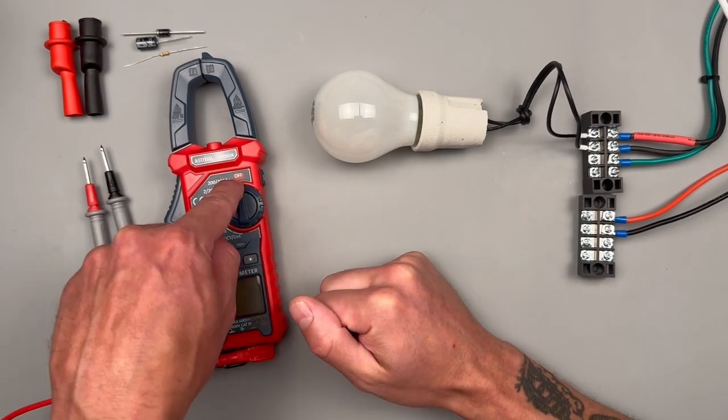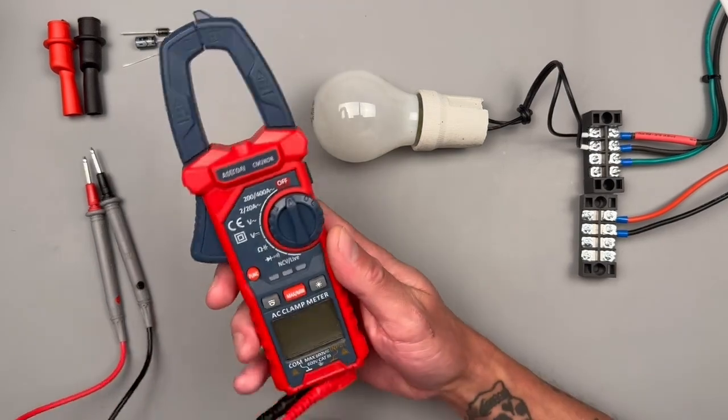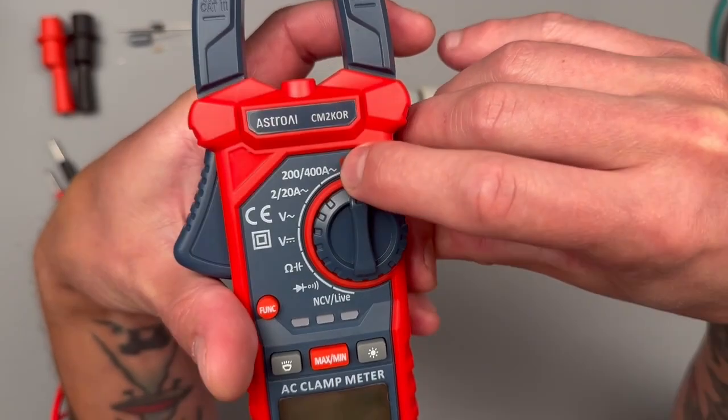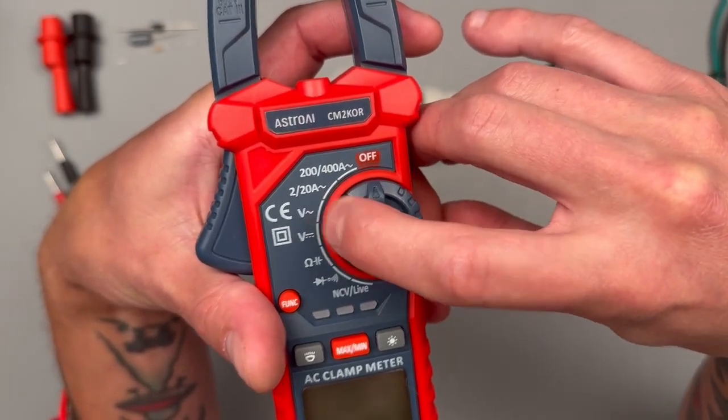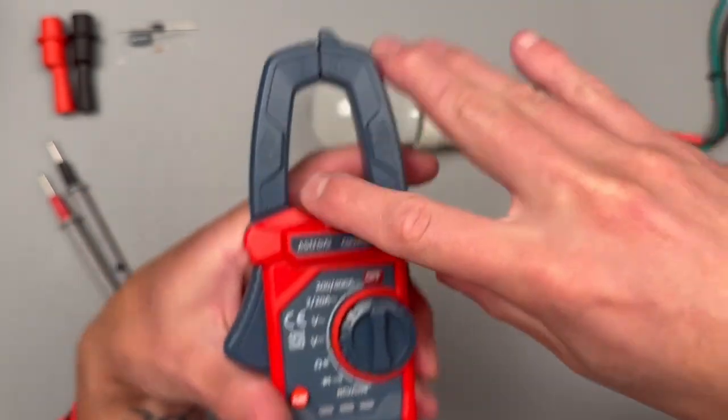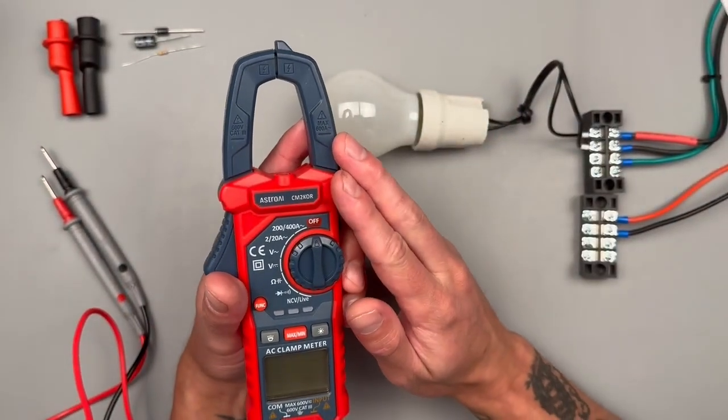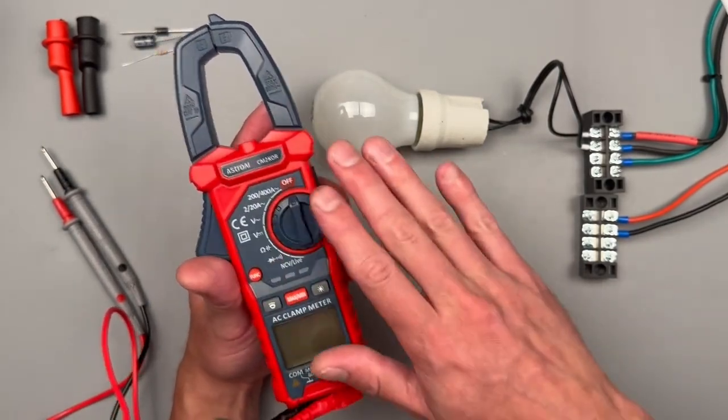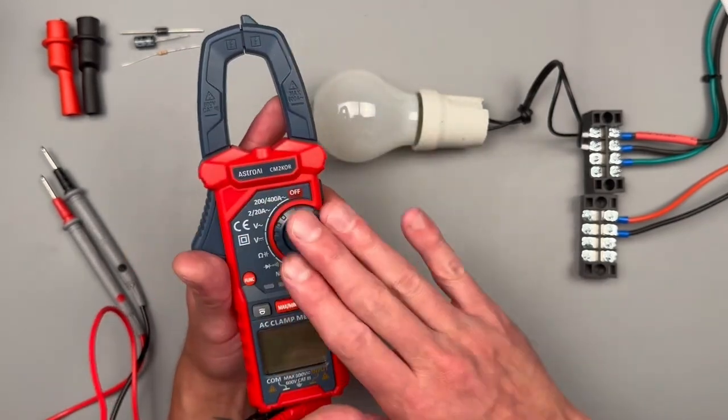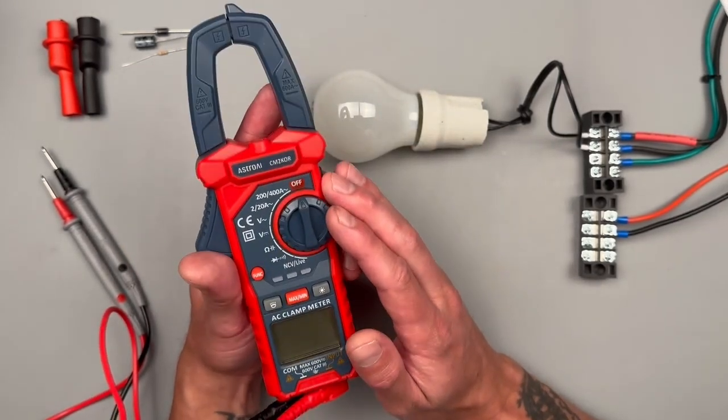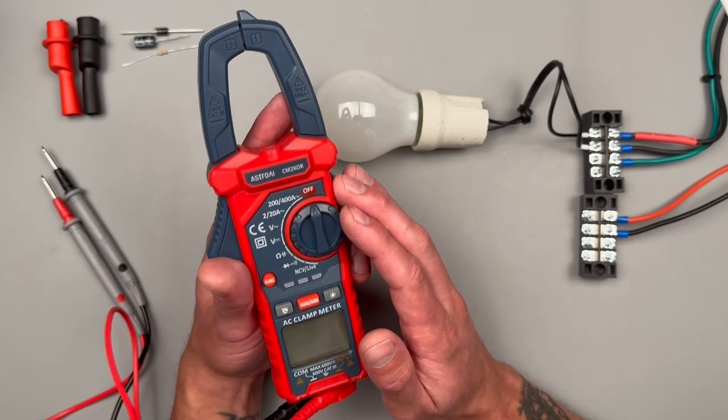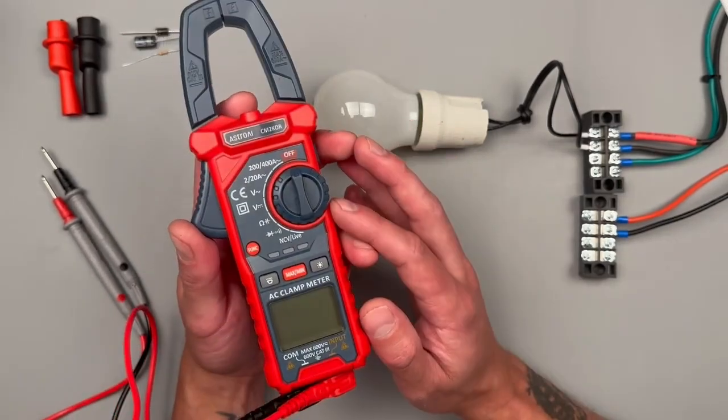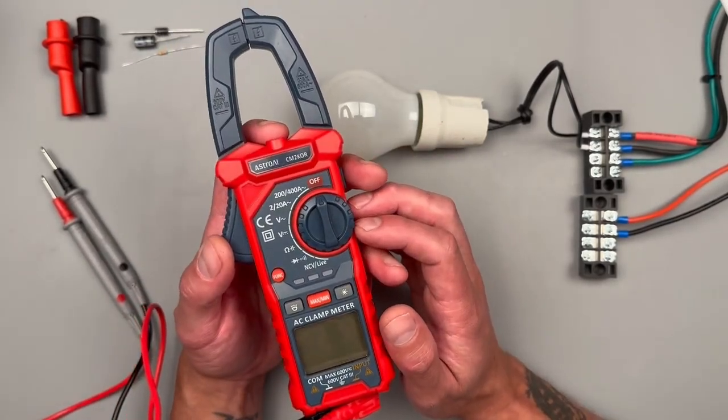So let's go ahead and start getting into it. We'll start at the top of the wheel in the off position and just run through it counterclockwise. The instruction manual is pretty clear, but if you're unsure, anytime you see this squiggly line, it's supposed to represent a little sine wave and represents alternating current. So the amp clamp for this device is only rated for measuring alternating current. You can't measure any DC current or direct current. You can only measure DC voltage. That's pretty common for a meter set up like this. The other reason why I bring up RVs is this is going to be great for checking volts and amperage from your shore power or from your generator.